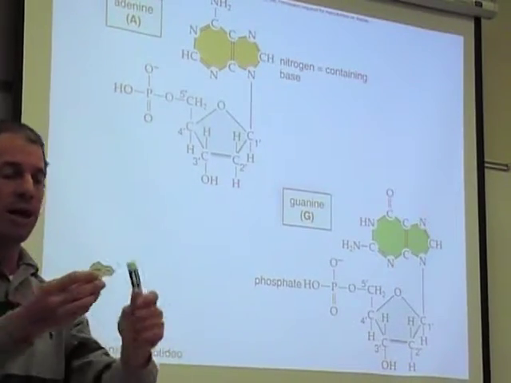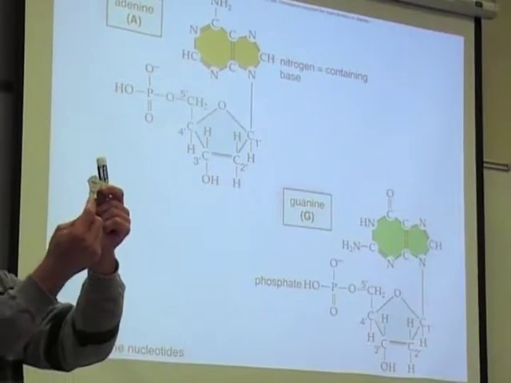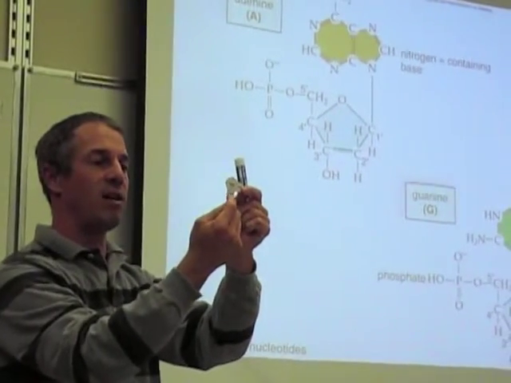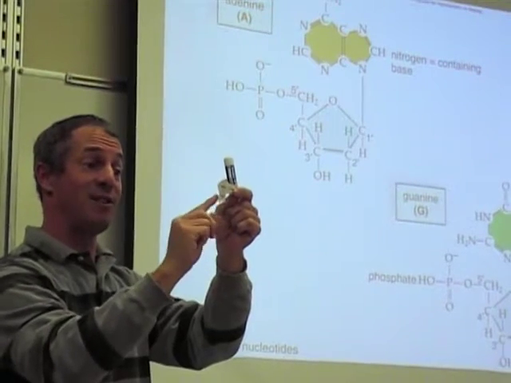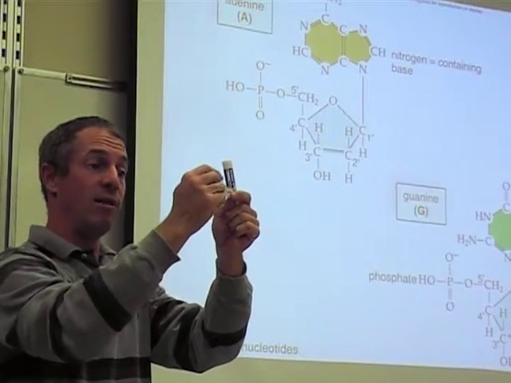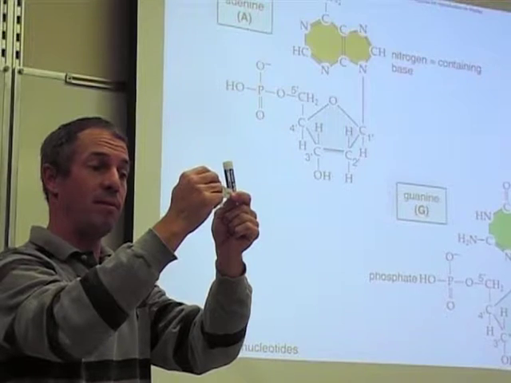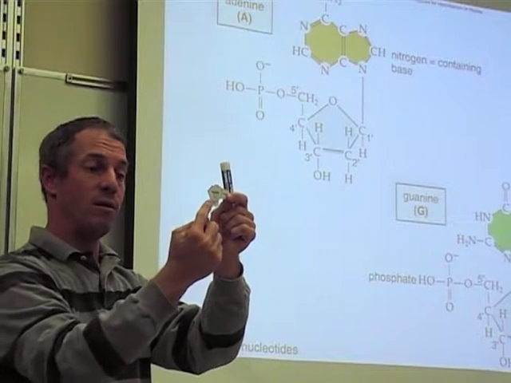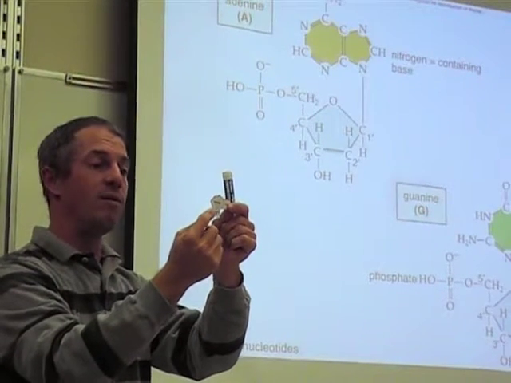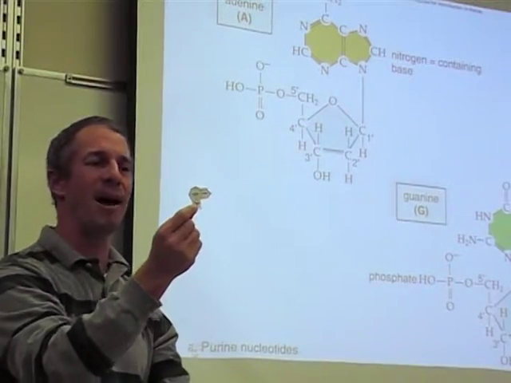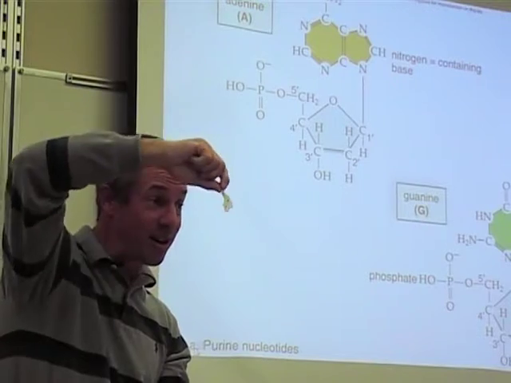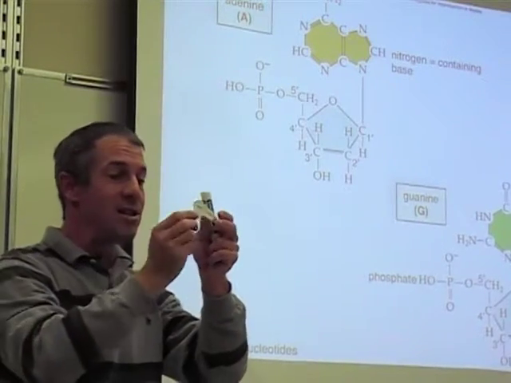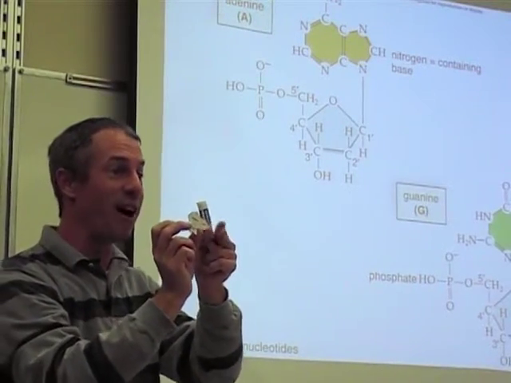So, if I'm holding a nucleotide like this, there's the phosphate on the bottom. The 5 prime end of this thing is that phosphate end. The 3 prime end is up here at the top. Wait, so 5 prime equals the bottom? Phosphate, yeah. Well, you say bottom, but remember, these things can be turned upside down. So there is really no bottom. So the phosphate end is the 5 prime end.